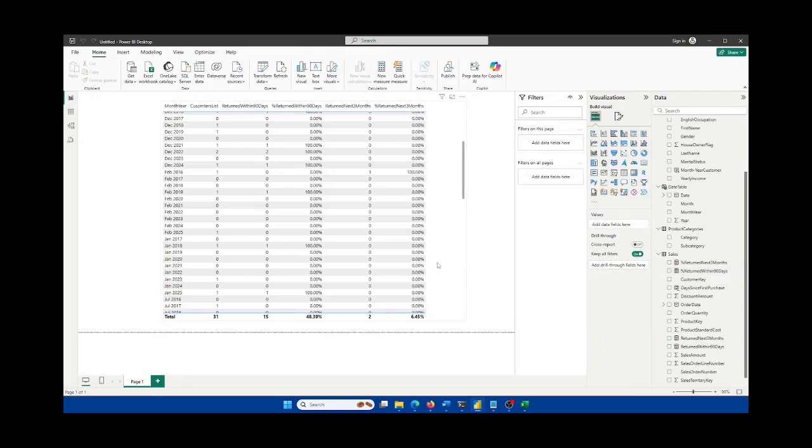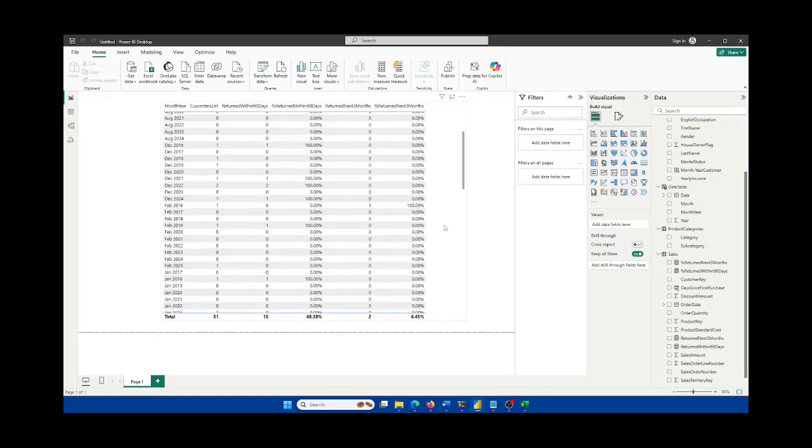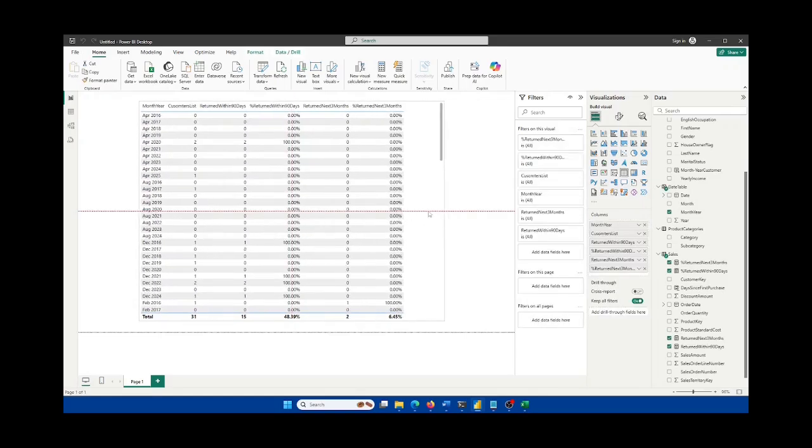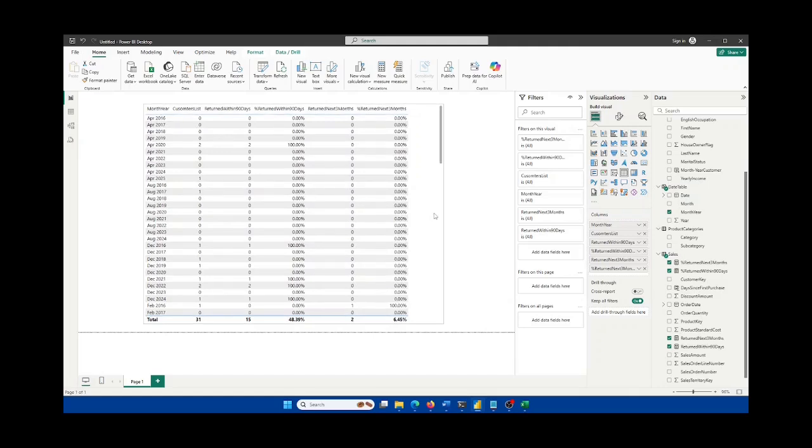Okay, so apparently, based on the simulated data that I put together, of all the purchasers that made first-time purchases, 48.39% of them returned within 90 days, and only 6.45% of them returned within the next 3 months. So these are aggregates at the end. And then we also have them broken by each month. Beautiful. I think this is very good. It's working out fine.